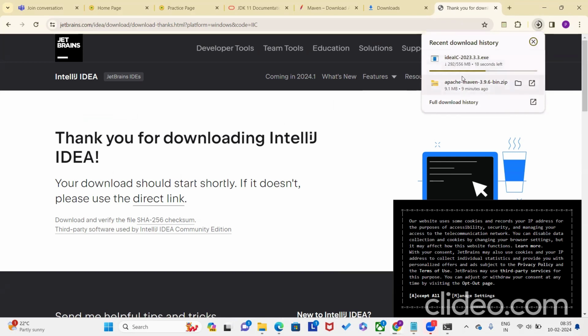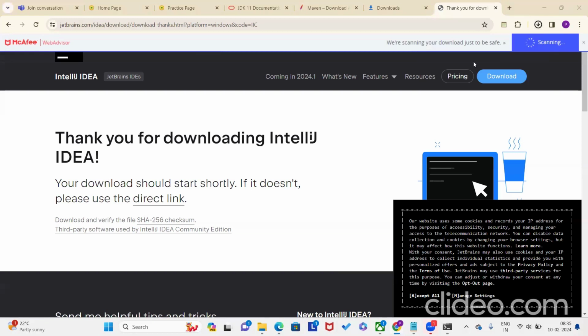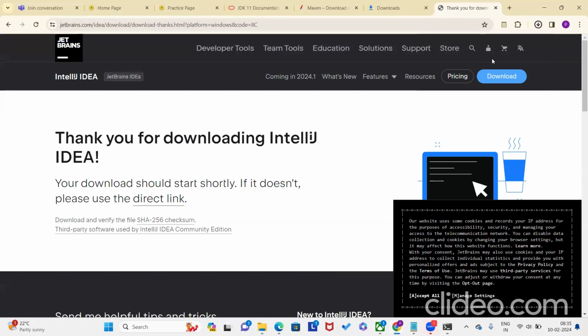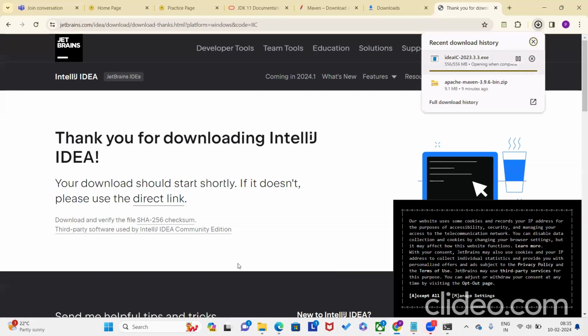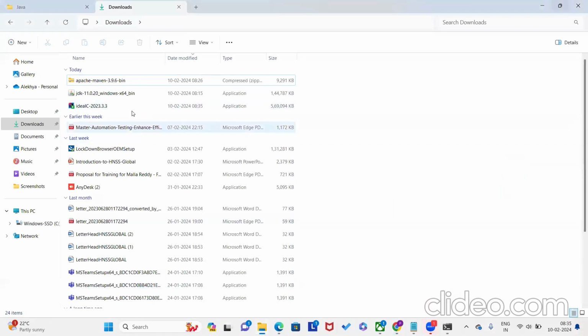It is getting downloaded. Once you have downloaded, you can see an application like this. You just double click on it.